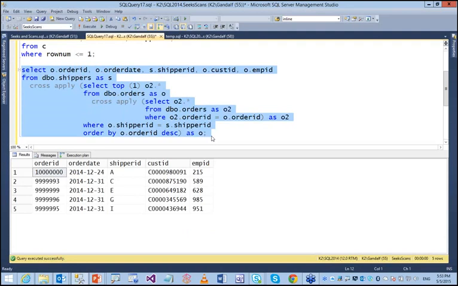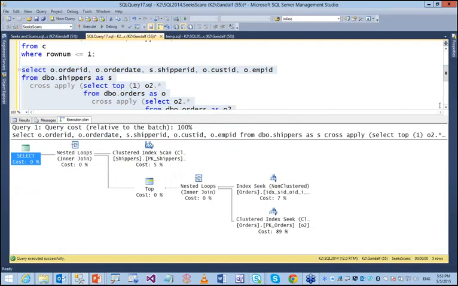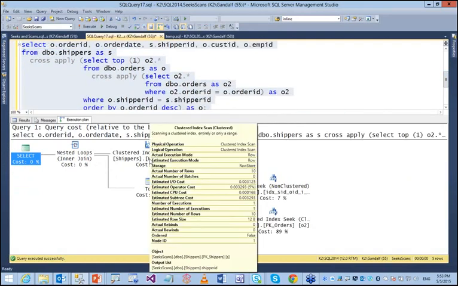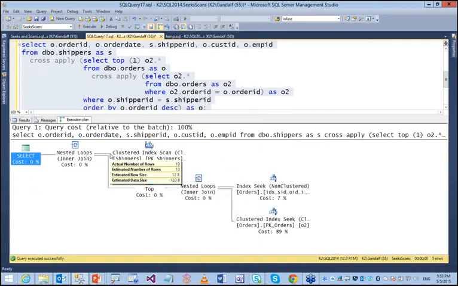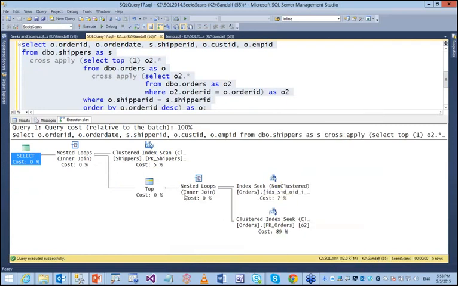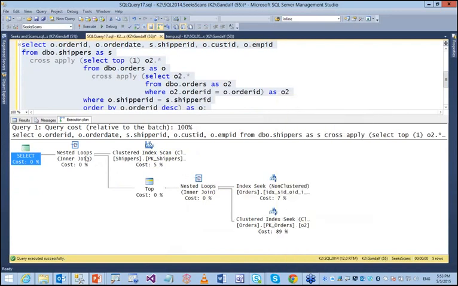Boom, it's finished already. It didn't take the 8 or 9 seconds it took before. And here's this beautiful plan that we were trying to achieve, right? As you can see, we start with shippers. It's perfect. Get 10 shippers. Now we do the seek in our original POC index. So this happens 10 times. And then you see how the loop simply goes and applies a key lookup in order to collect the rest of the information that we need.